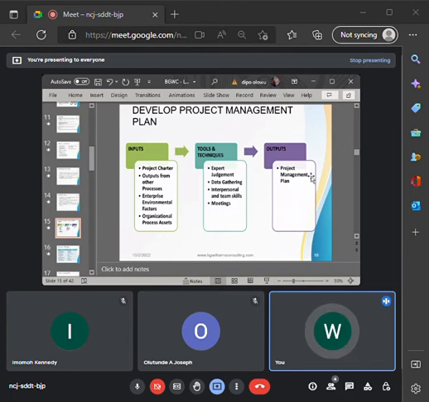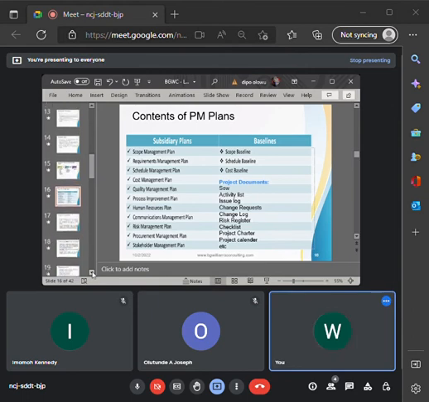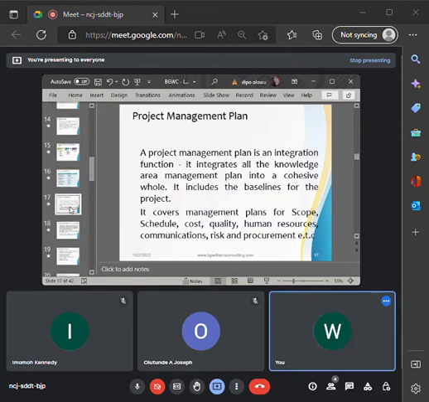What we want to achieve is the project management plan, which becomes the central document for coordinating and managing the project. So what are the subsidiary plans that make up the project management plan? You can see them: the scope management plan, requirement management plan, all the different plans of the different aspects of the project put together form the project management plan. Any questions so far, please? Any question, please? Should I go on?